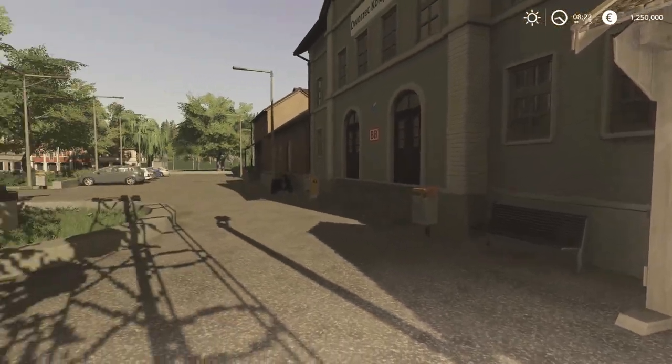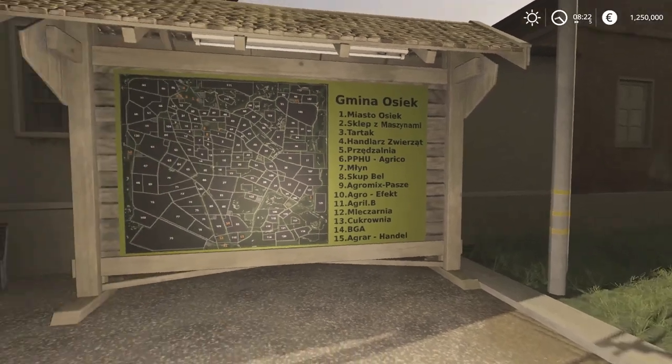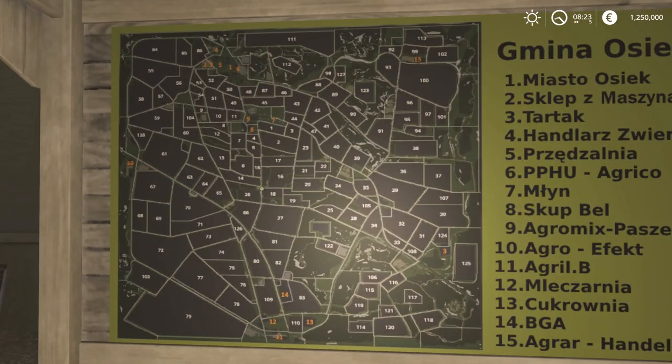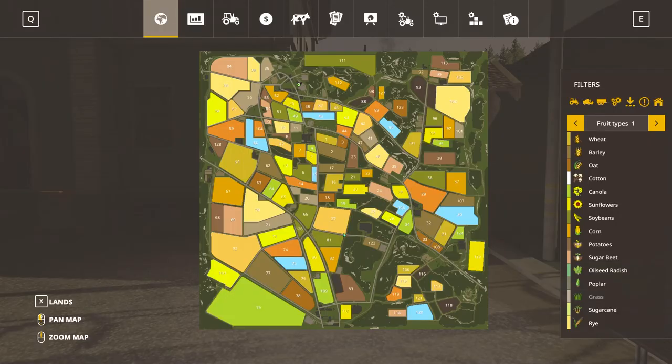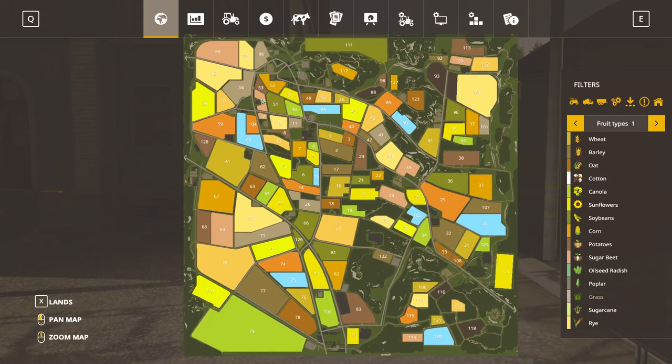Now you're here in the town when you come in the map. The beautiful local map of the area. But we'll have a look at the proper PDA. So there we are ladies and gents. There are rectangular fields and squarish fields, little odd shaped fields. I think field 54 is probably one of the oddest ones, or 12. But there we go, not too bad.